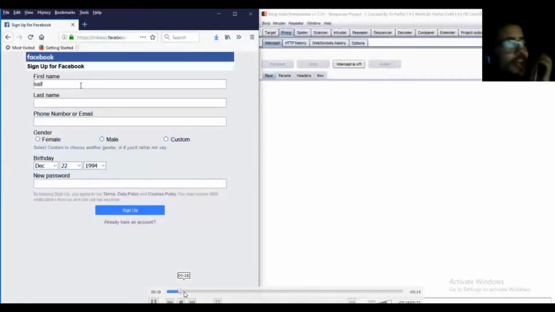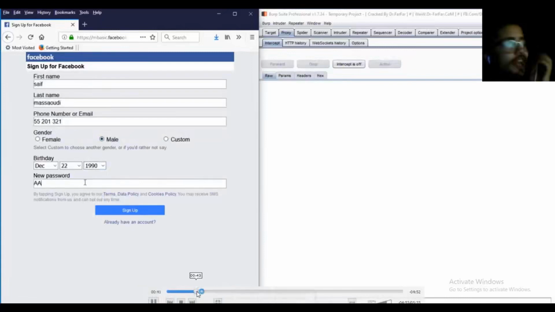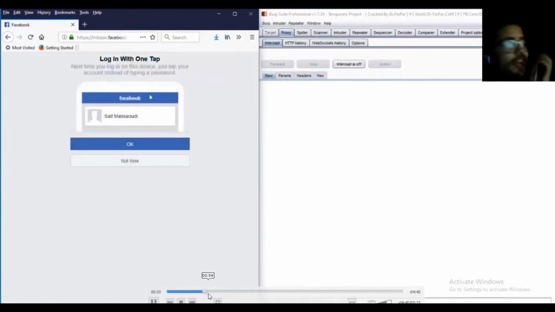We put in information that's not owned, that's not our information. It is wrong information, it's not related to us. So everything is wrong here. And then we open the account.